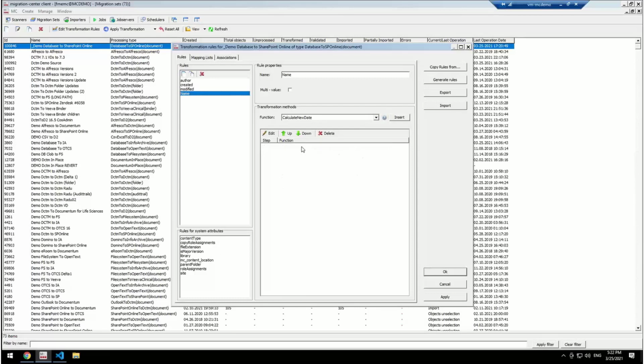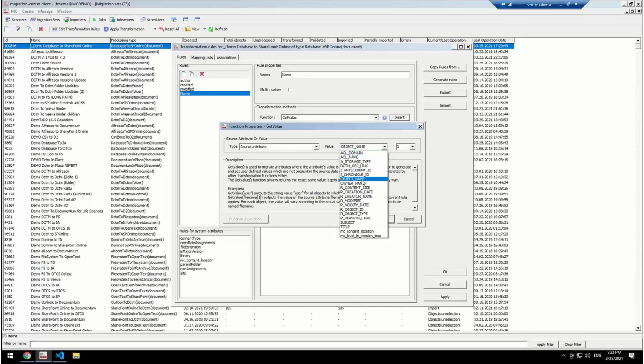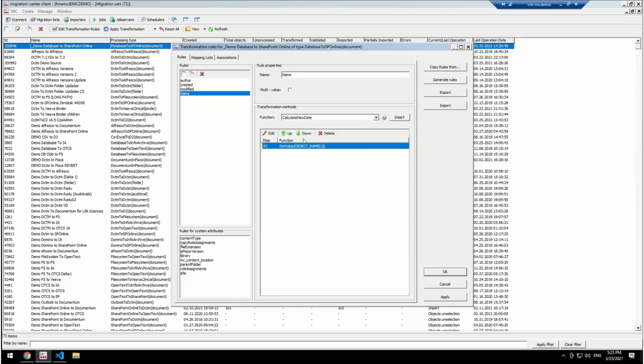And then I have a name rule. I can just select and type object name, and then we will have the name for our objects. And then we also have some system attributes, and these work in the same way, but they have a fixed name and they serve a specific purpose. One of them is setting the SharePoint content type we want to migrate. One is for specifying whether the versions in a version tree will be set to major or minor versions. Then specifying the parent folder, so the folder structure of each document, and then the site, which will be just this one.